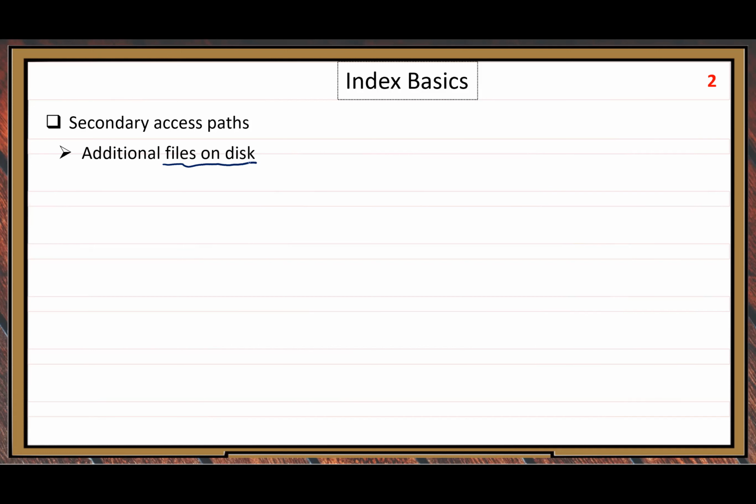Each index needs one file. We know each table needs one file, but here, each index has one physical file to store it. So multiple indexes need multiple physical index files.